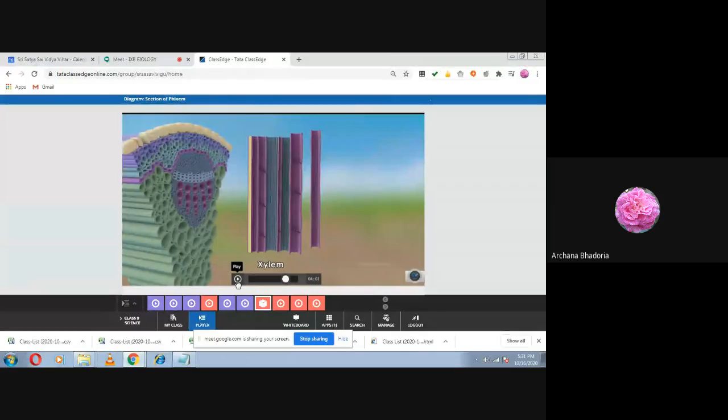So when I said wood, wood is very hard. You all have seen that when you cut it, it is not having much of the water content. When it does not show the water content, it means that it does not have the protoplasm.